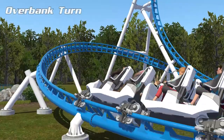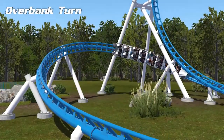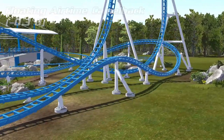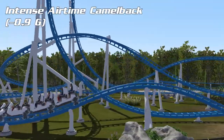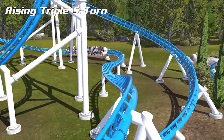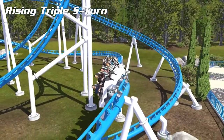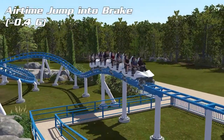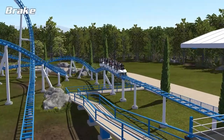After the horseshoe roll there's a fast direction change — you can see the rock work it passes around — into an overbank turn. After the overbank turn it gives off a minus 0.3 G floating airtime camelback, and afterwards a 0.9 negative G intense airtime camelback, into a rising triple S turn. After the rising triple S turn it goes into a 0.4 negative G airtime jump, and then into the brake run.